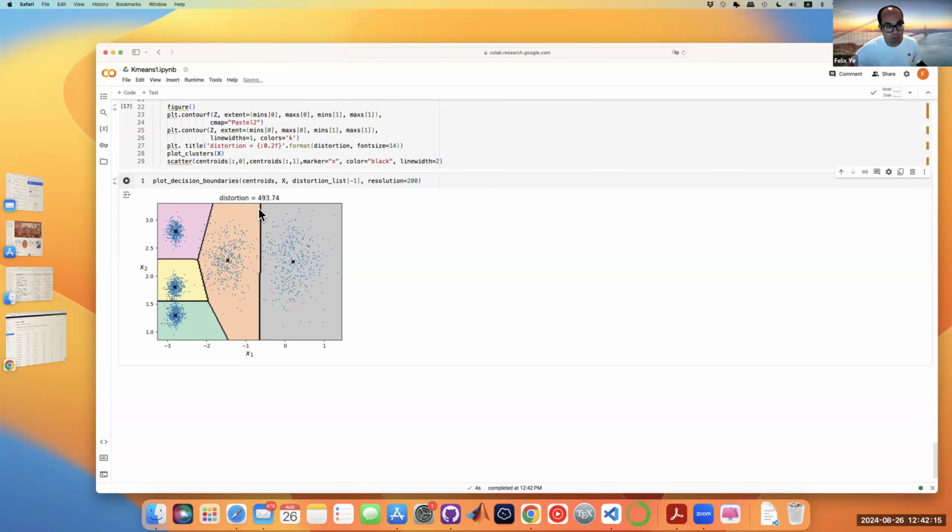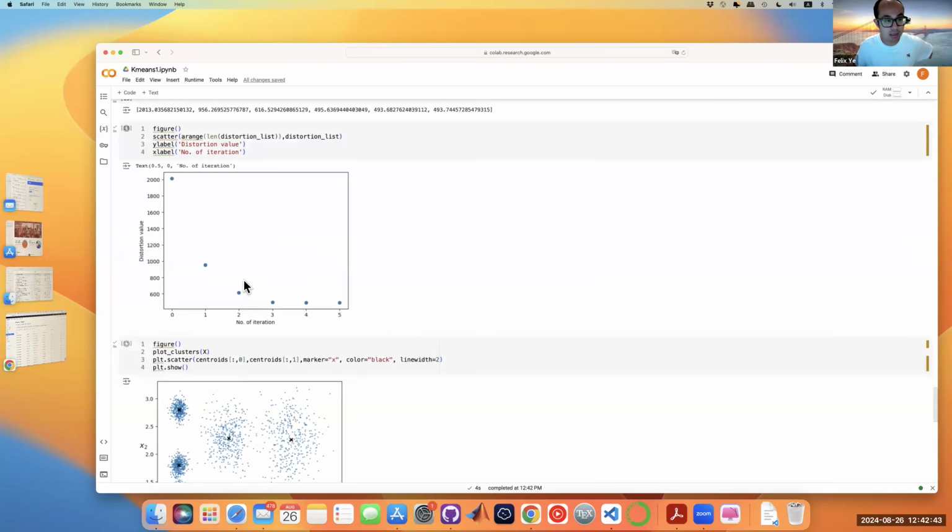Same here, if you are in this region you will be classified as orange and so on. So these are the Voronoi separations and Voronoi cells for these 2D planes. And this just shows you how you make predictions for each new point in the 2D plane.